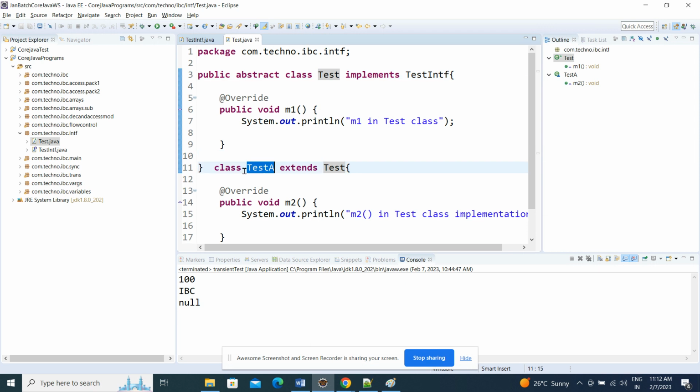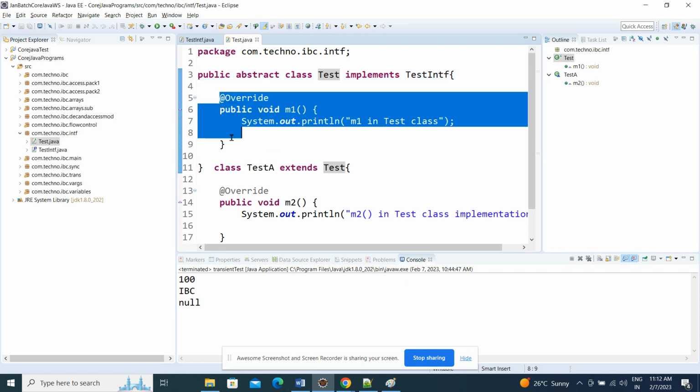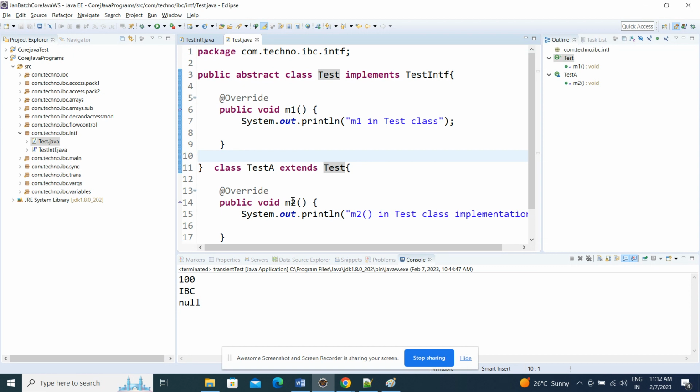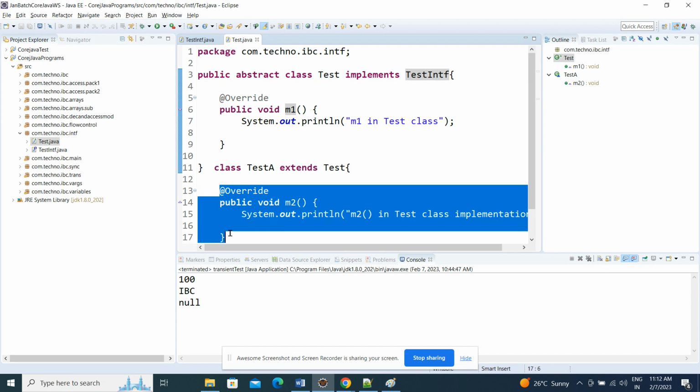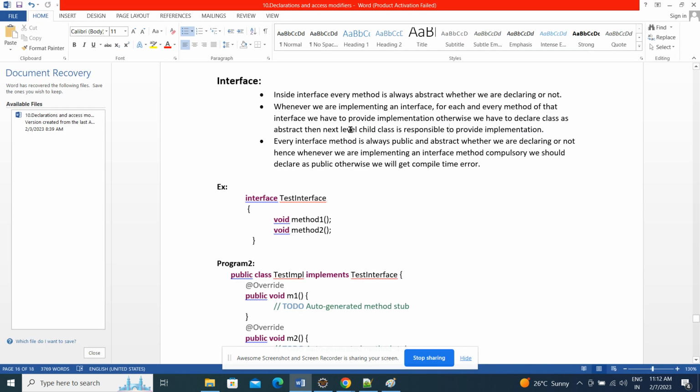Now let's say I have created one more class, test A, extending test. Inside this test class only one method has been provided implementation. There is one more method, the m2 method, that is not provided implementation, which implements test intf. The next level child class is responsible to provide implementation.